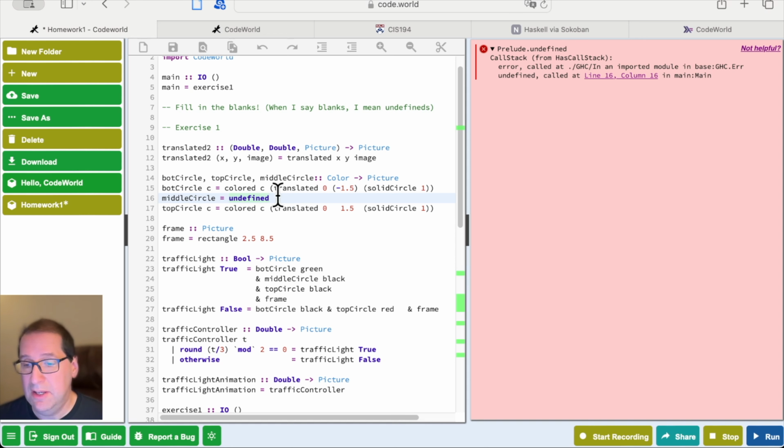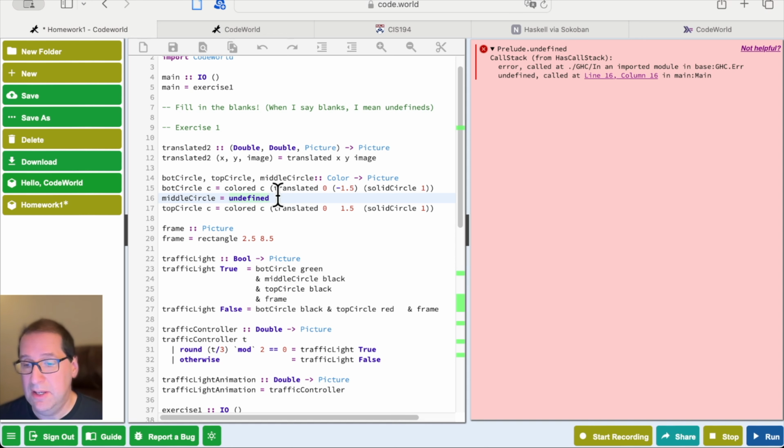So we want to bump the top circle up a little bit higher, and we want to bump the bottom circle lower a little bit. We know that our translated function, which we looked up before, does that. Let's add, if we add one on, if we make that one higher and this one lower, that gives us 2. I think that's too much space, actually, isn't it? Yeah, it's not quite satisfying. We may revisit that. Anyway, let's try 8.0. I want more padding on the outside of the traffic light. Or I'm going to stop. I'm going to stop moving this around. That's what our traffic light looks like for right now.